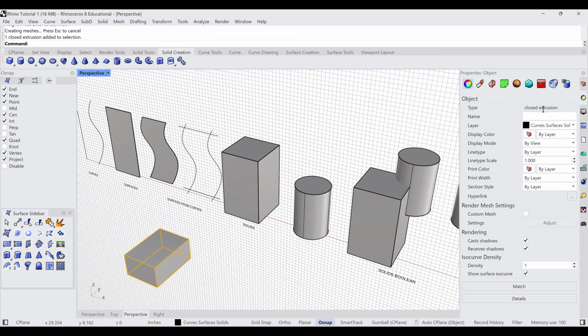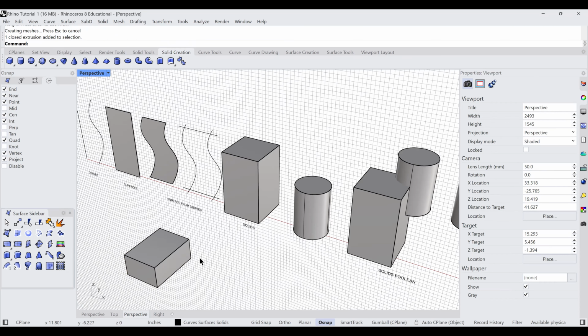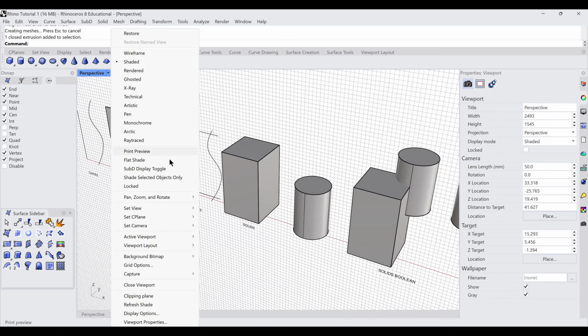And if we look over here at the top, under our properties, it says closed extrusion. So that closed extrusion is the same as a solid. It's another way of letting us know what we did and how we built it. So that is a closed solid surface. And I'll show you a little bit about how that works down the road here. So we can change the C-plane and build in the other direction if we know how it's going to work.